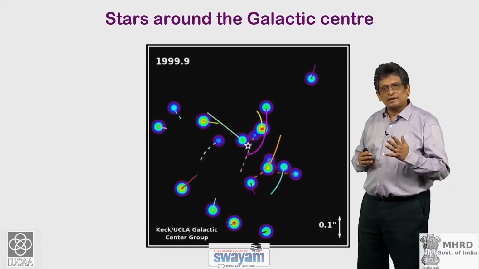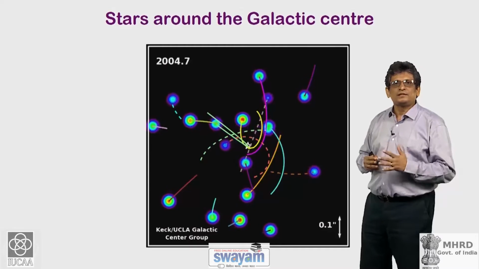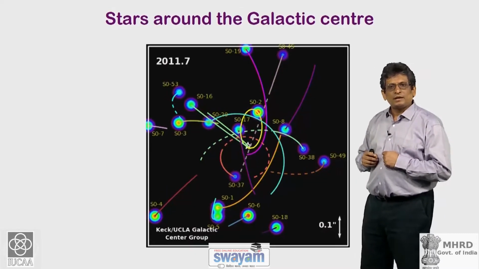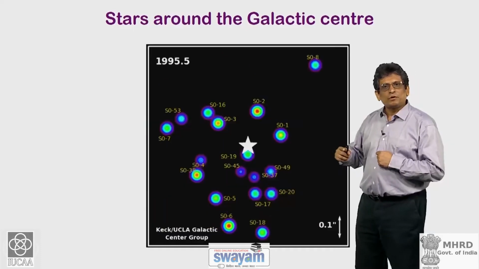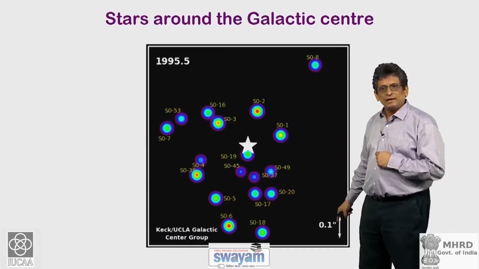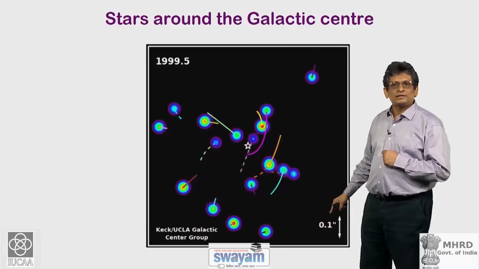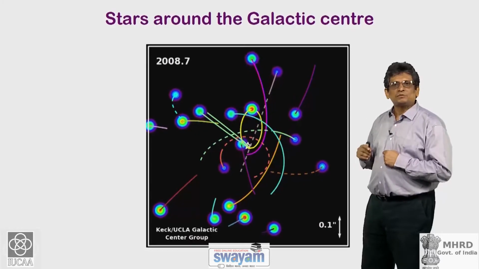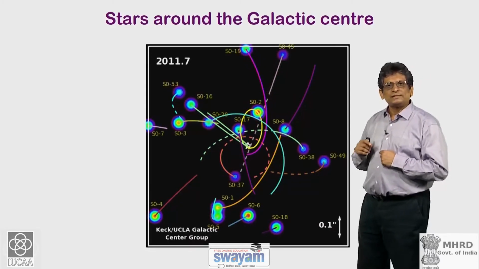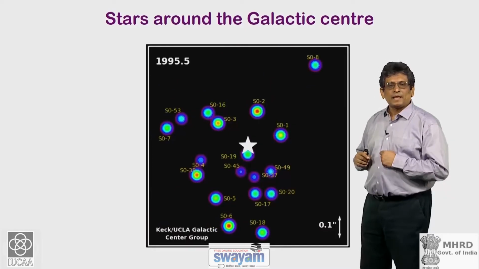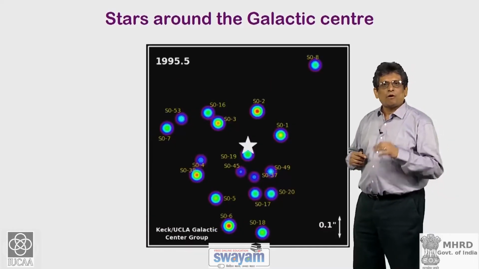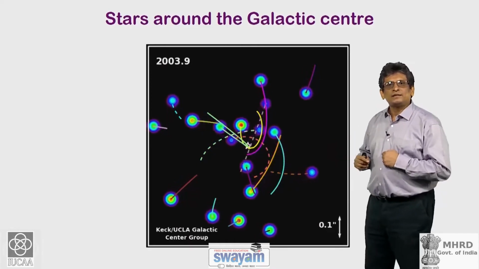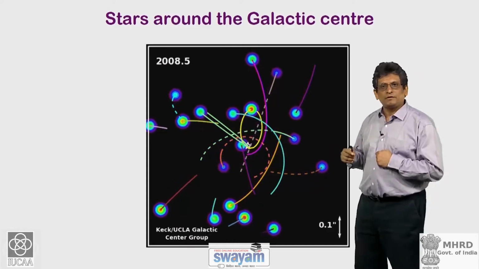So we have built up more than 20 years worth of observations using adaptive optics on the Keck telescope to find out the orbits of these individual stars. You can see the bar out here represents 1/10 of an arc second. So the resolution of these images is much better than 1/10 of an arc second, so we can see these individual stars. And in the animation of these stars, you will be seeing that in the 20 years we have now measured full orbits of many of these stars.